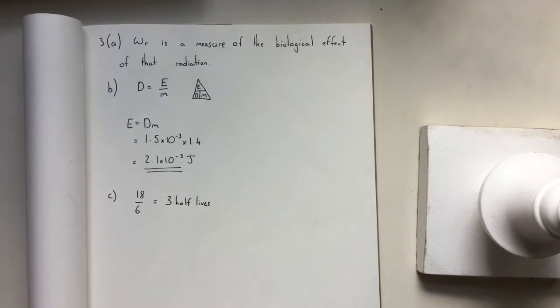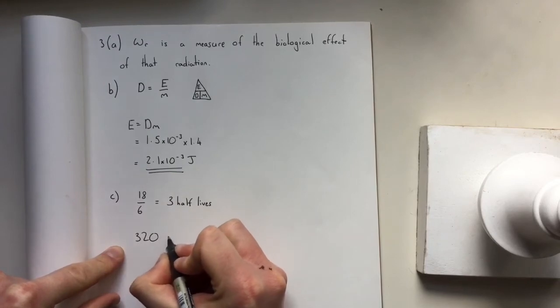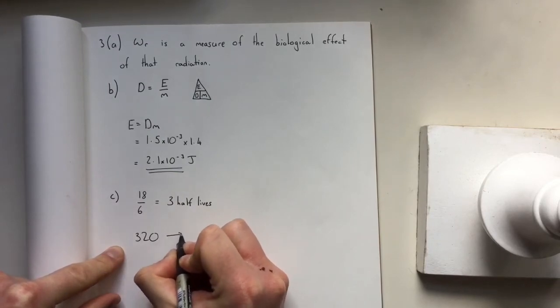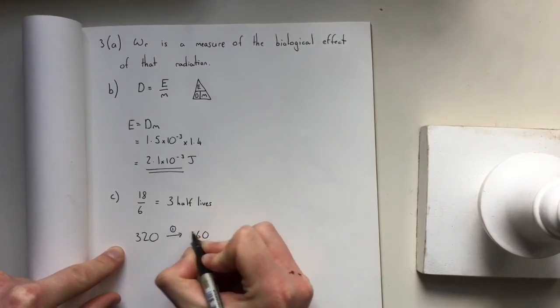Now, we need to start from at 320 megabecquerels, and we need to work our way down until we've had 3 half-lives. Now, we're going to keep it in mega, because we don't really care about the units in this little section as long as we make sure we answer with megabecquerels at the end. So let's have a look. 320, and this is the nice easy part. 320, divide that by 2. You get 160. That's one half-life.